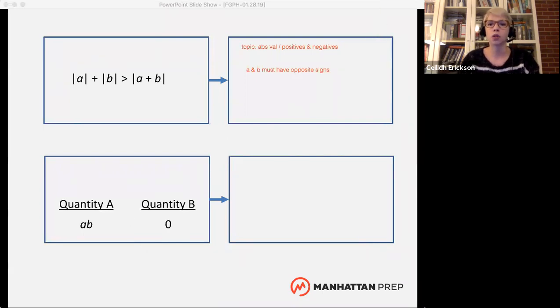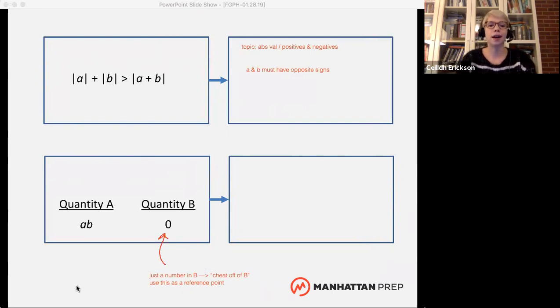Something important that I want you guys to notice here. I want you to pay close attention anytime quantity B gives you just a number, but quantity A gives you a product or a variable or a word problem. If you have just a number in quantity B, and it's always quantity B, they never do it the opposite way with just a number in quantity A, that means you can do what we like to call cheat off of B, or in other words, use this as a reference point.